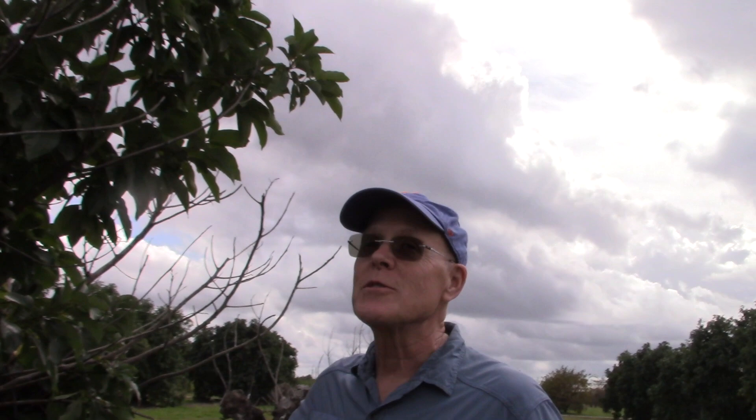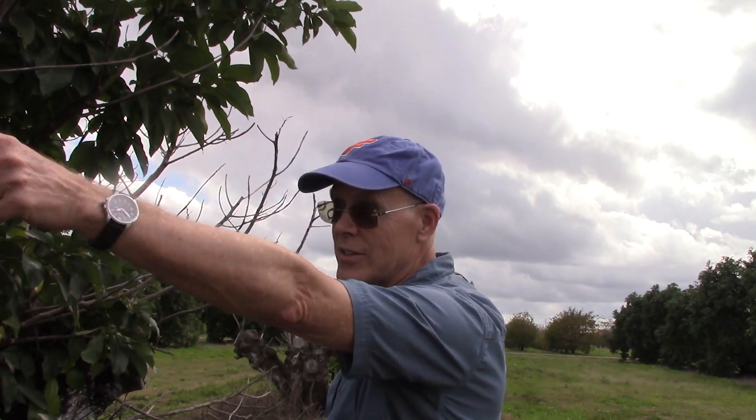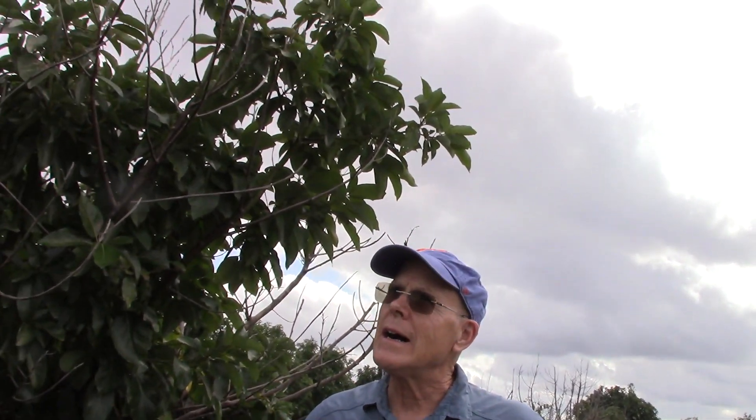Can the disease move from the old root system into a new tree planted in the same spot? No. You can replant right away. The disease can survive in a root system, but it's not going to move from the old root system into the new tree's root system, because it takes a very long time for roots to graft. So you don't have to worry that you had laurel wilt in a plot and therefore can't plant there — you can plant. The farther apart the trees are, the longer before they root graft. When a tree is 75 years old, its root system is everywhere.